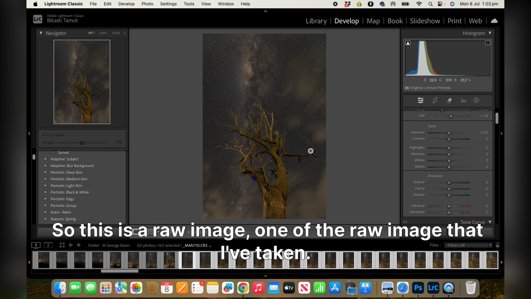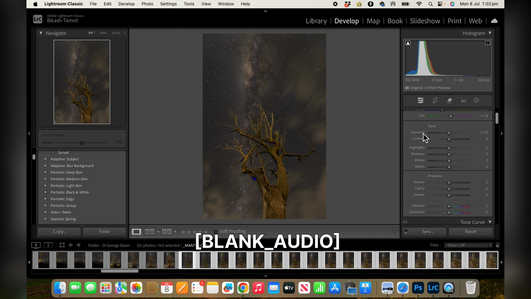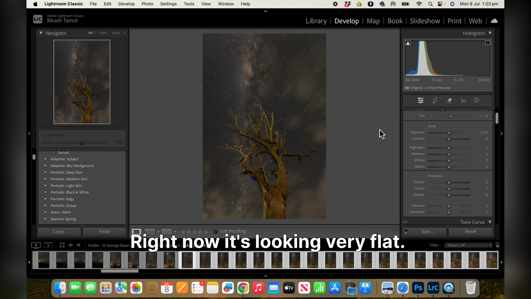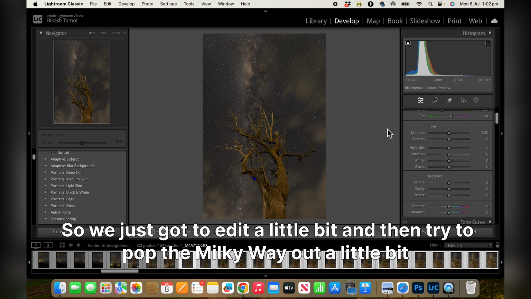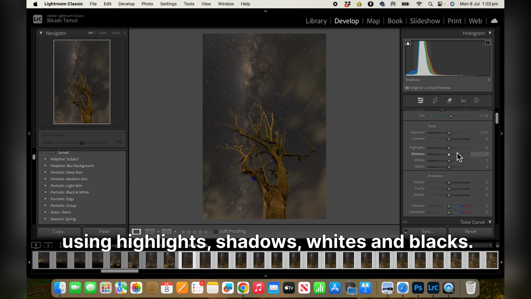So this is a raw image, one of the raw images that I've taken. Right now it's looking very flat, so we just gotta edit a little bit and try to pop the Milky Way out a little bit using highlights, shadows, whites and blacks.